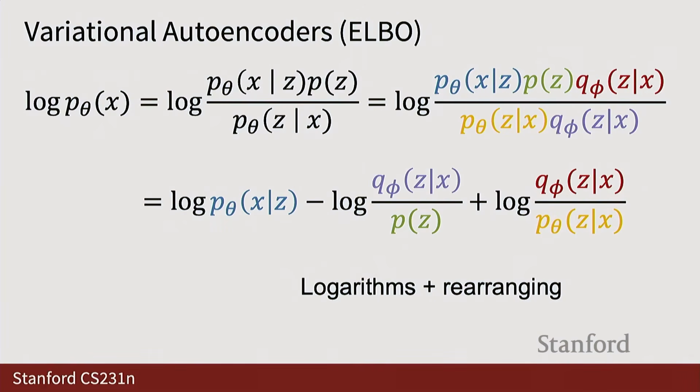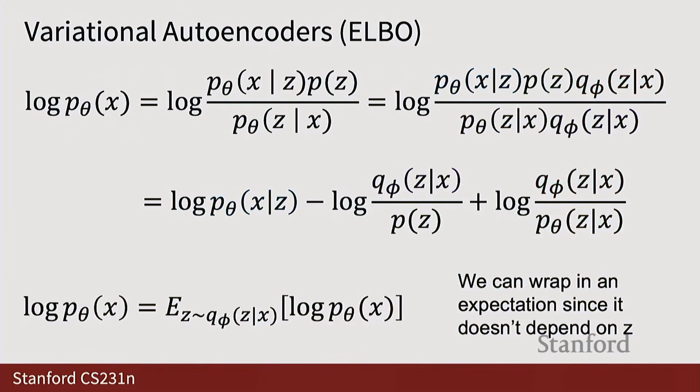But we do some logarithms and break this up into 3 separate terms. Now you need to make another magical observation, which is that this p of x actually does not depend on z. So far, this sequence of 3 terms is all an exact equivalence. These are all exact equalities. So even though there's a z in this expression, it actually doesn't depend on z because all the z's would cancel out.